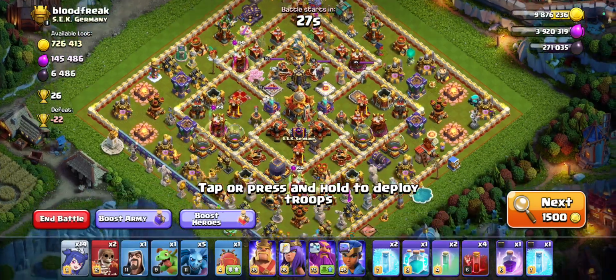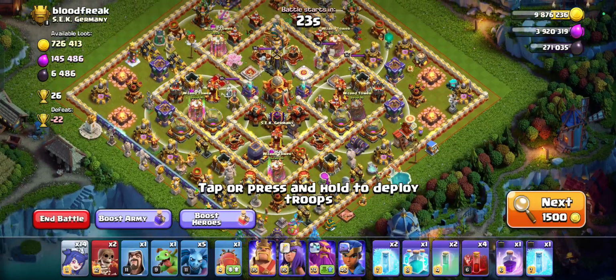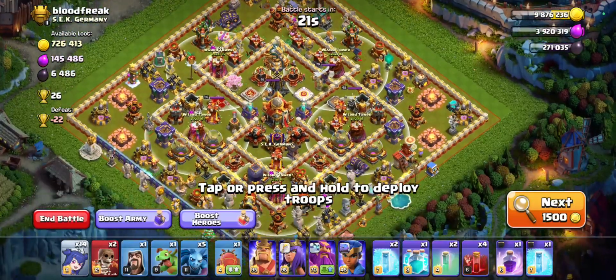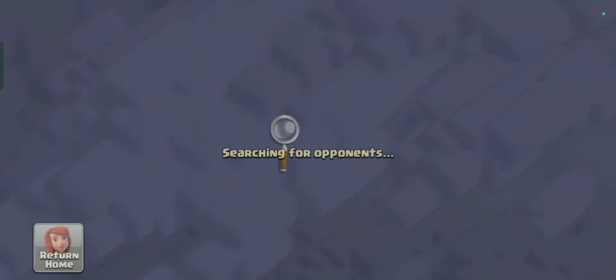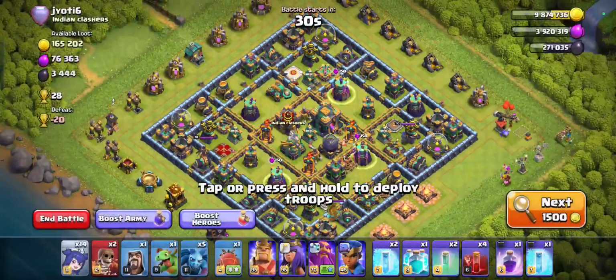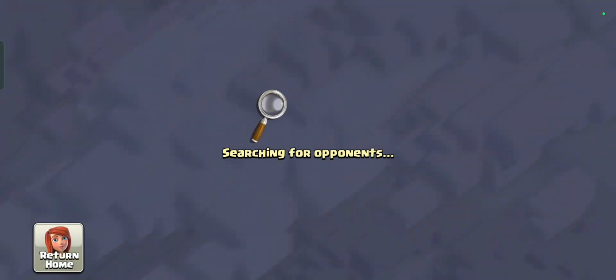You know what? Let's attack this guy. Why not? It seems like a fully maxed guy. It also has wizard towers inside, but does not have anything inside the loot. So you know what? Nah. No loot, no fun. We want at least 1 million loot. Yeah, 1 million gold and 10,000 dark elixir, hopefully.